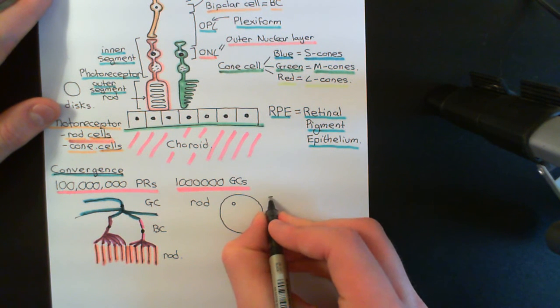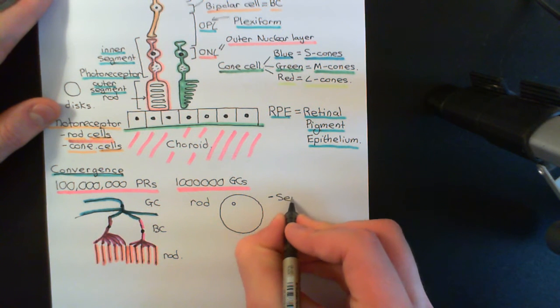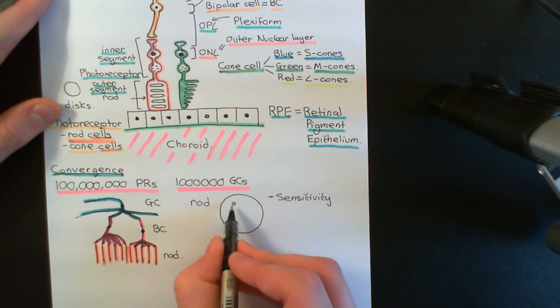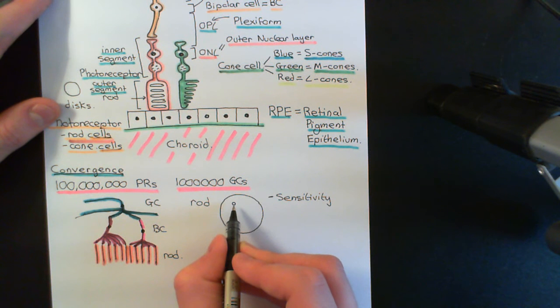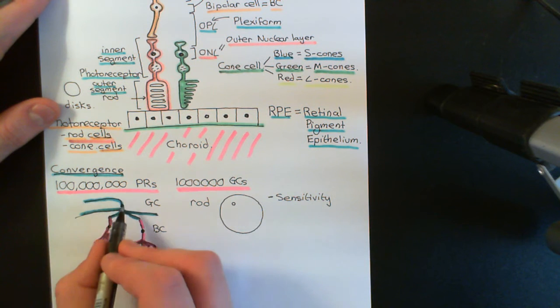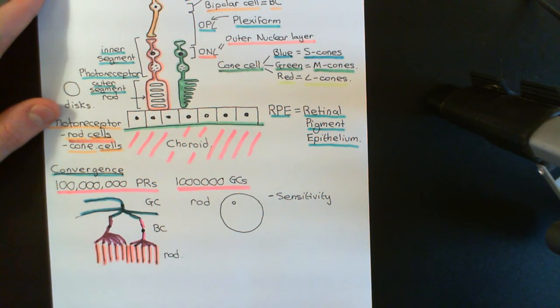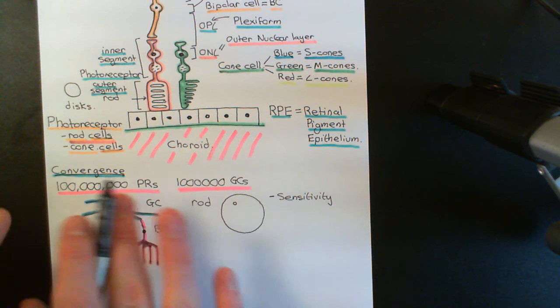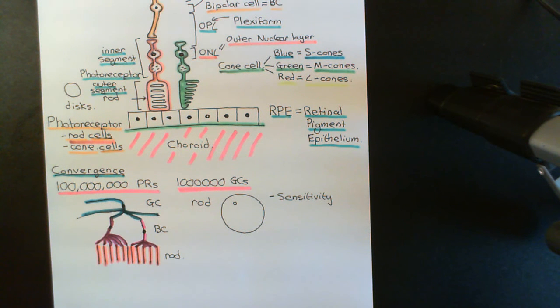This means that the rod system has a very high sensitivity, okay? And the reason that I say that is because you don't actually need that much light to be falling on this region. You don't need very intense light to be falling on this little spot in order for that ganglion cell to start firing, okay? The reason being that if you activate any of the rod cells in there, you'll get the electrical activity being transmitted to the ganglion cell. So because you've got loads of rod cells, if any of them get activated, that's going to potentially give rise to an electrical signal propagating down the ganglion cell.